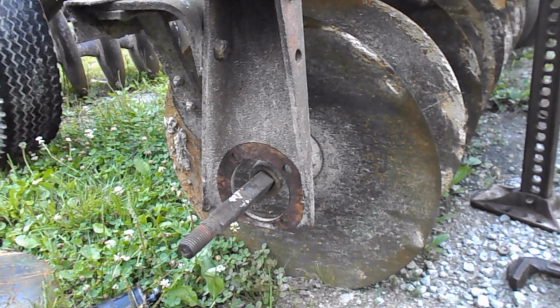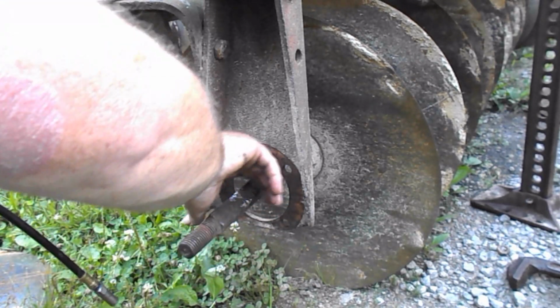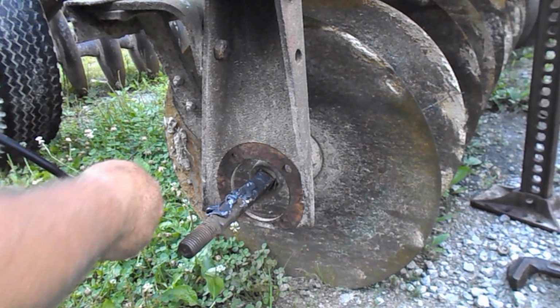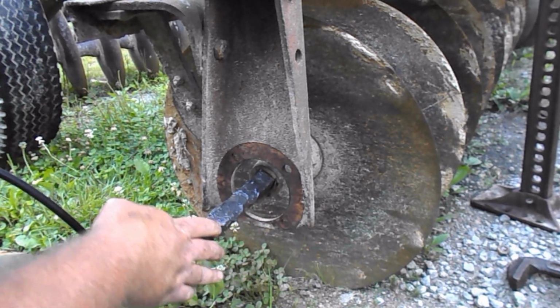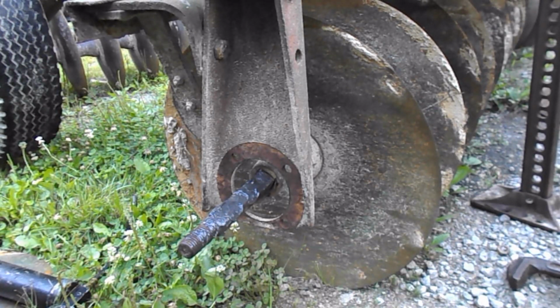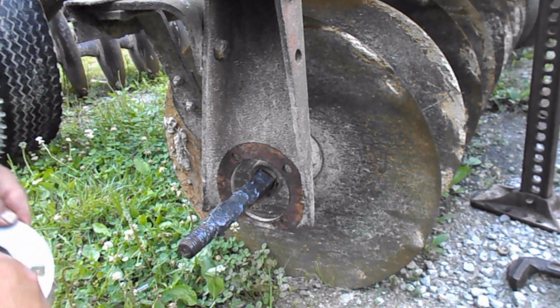Now, I'm kind of in the old school of thinking on discs when putting them together, and still in that belief that grease never hurt nothing. Some might argue, I don't care. This is what I've done for years and it's always worked good, so I'm going to continue to do it. Now, bearing flange. I like to put grease on it too. Can't hurt. Cannot hurt one bit.